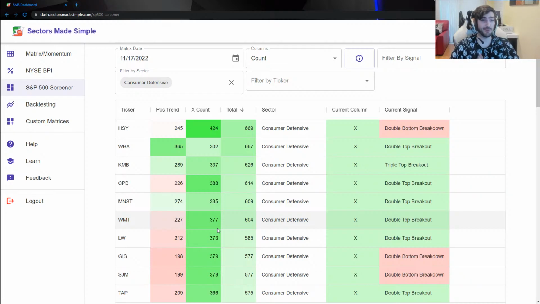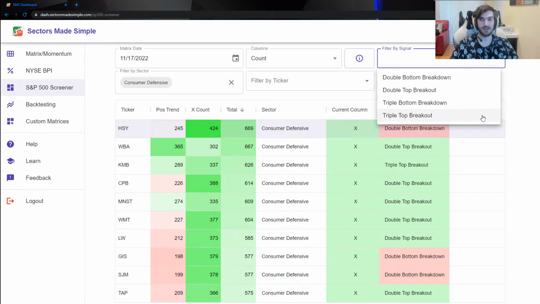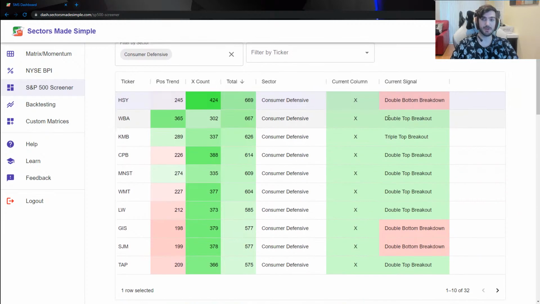Maybe you're like Juan, who we'll talk about in a minute, and you care more about, yeah, I want the strongest company in the strongest sector, but I don't want to wait for it to go on a buy signal. I don't actively look at my investments. I want something already on a buy signal. All right. You can either go here and filter by breakout signals, or you can look at, we're already sorted by overall score, the total count. So find the one that's green.